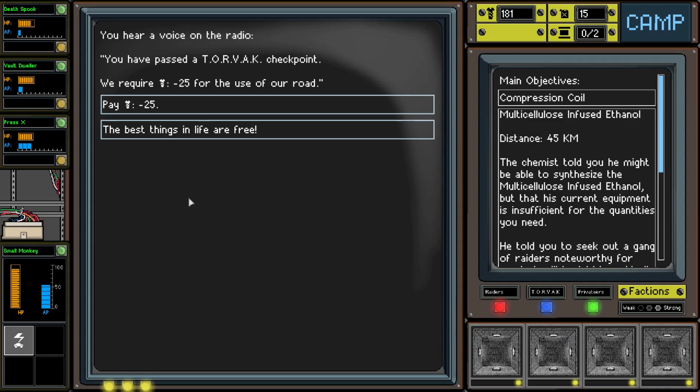Either way, you hear a voice on the radio. You have passed the Torvek checkpoint. We require 25 scrap for the use of our road.